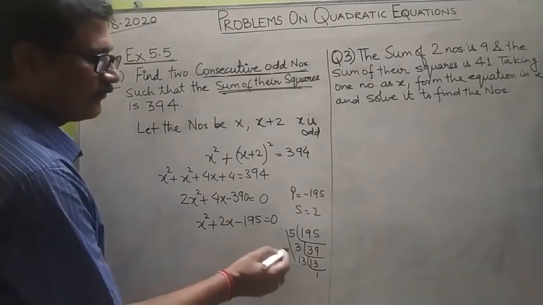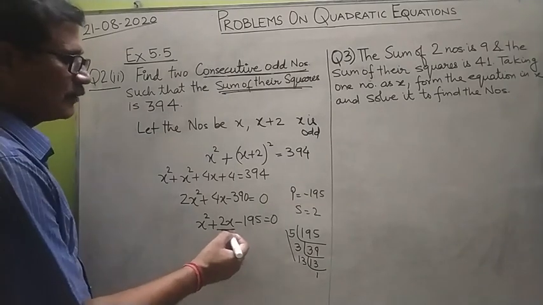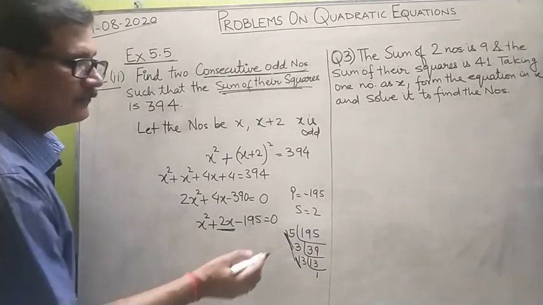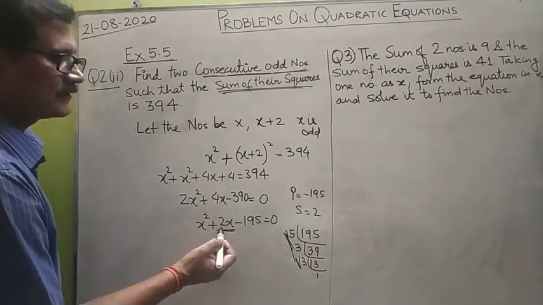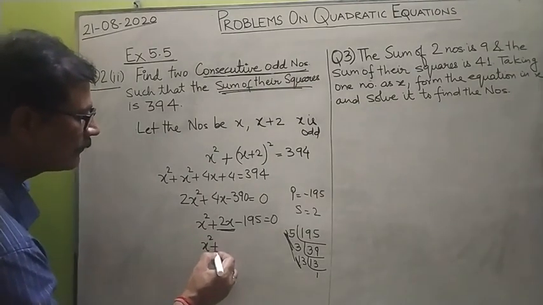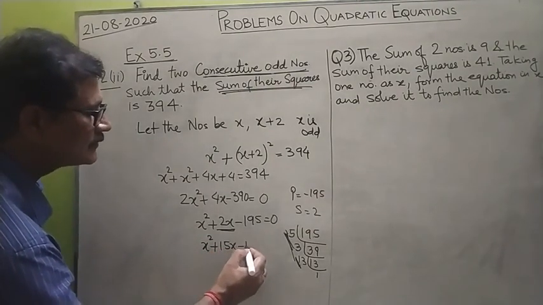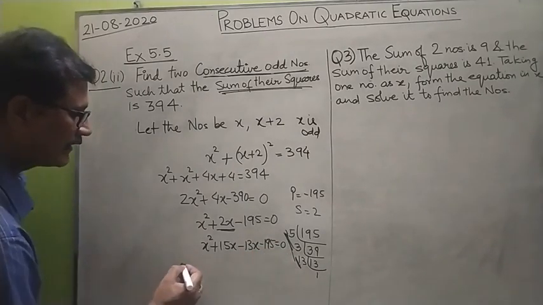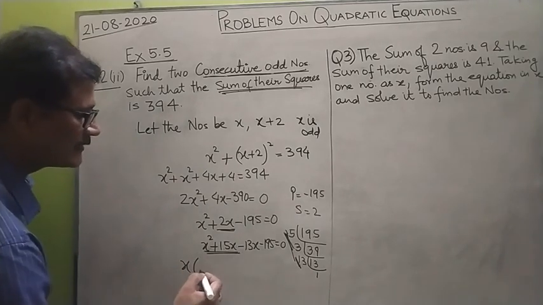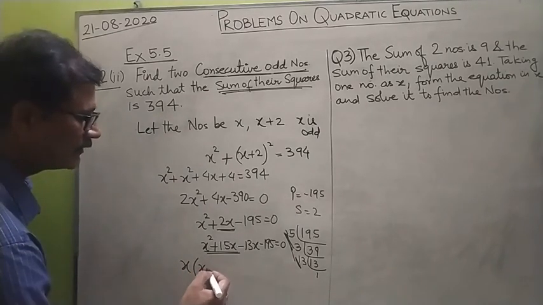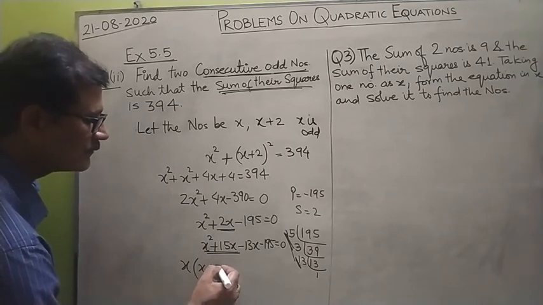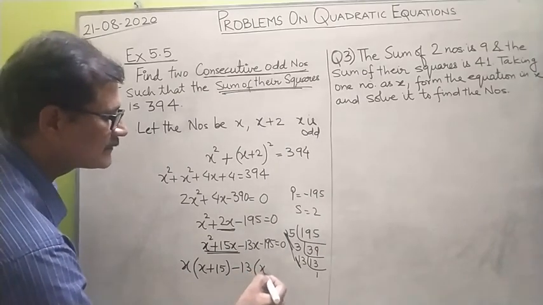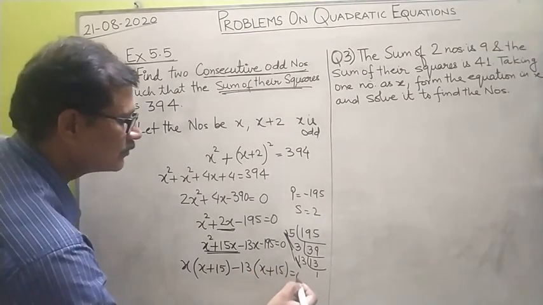Now, through this combination of 5, 3 and 13, I have to find the combination that gives 2x. So, I see that it is 15 into 13. 15 into 13 will be 195 and 15 minus 13 will be 2. So, I write here x square plus 15x minus 13x minus 195 is equal to 0. And then I take x common in the first two terms, factorizing by splitting. That is, I have split the term and then I am taking x common in the first two terms, that is by grouping, we get x plus 15, and minus 13 I take common here, I get x plus 15 is equal to 0.